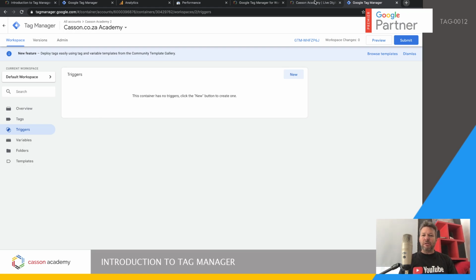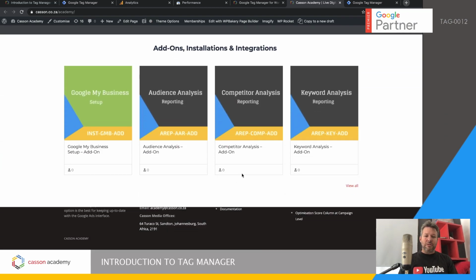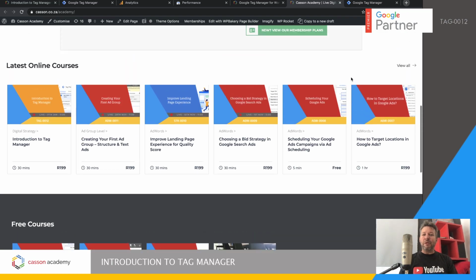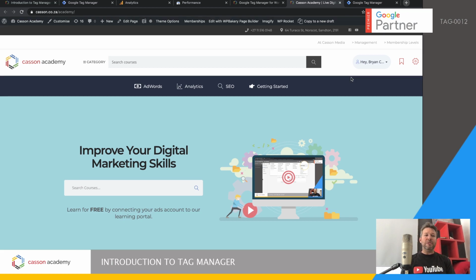Just to give you some ideas, it is possible in Tag Manager to track when somebody clicks on a view more. And it'll tell you exactly which one of these options had the view more clicks. You can allow it to track telephone numbers. So when somebody clicks on a telephone, you can track it in Google Tag Manager to say somebody interacted with that telephone number. Same thing with an address, same thing with a form, thank you pages, conversions, you name it, it can all be done through Tag Manager.